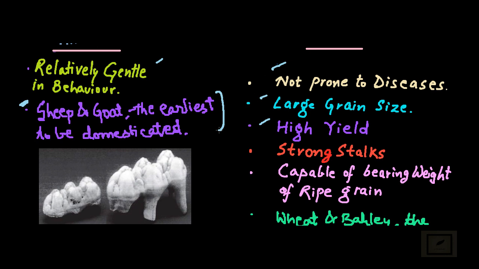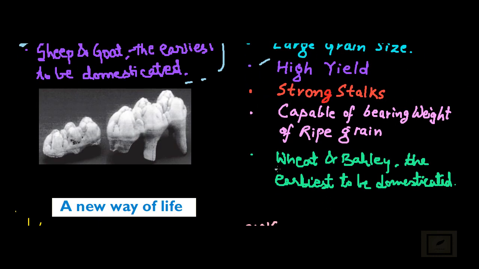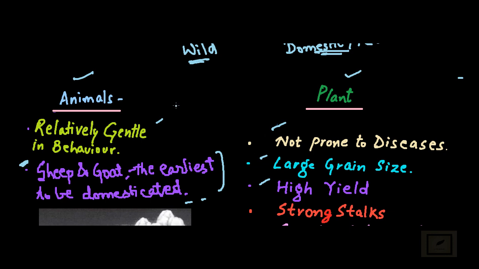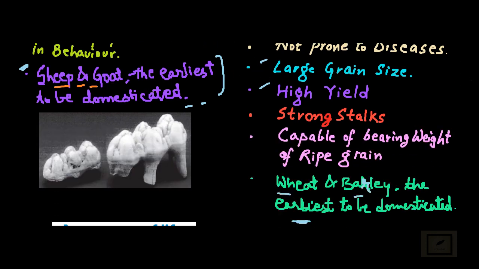The archaeologists suggest that the sheep and goat are the earliest to be domesticated. We have got the evidences. Similarly, in case of plants, it was wheat and barley which are suggested to be the first plants that were domesticated. Though the first animal to be domesticated, particularly, is suggested to be a wild ancestor of the dog. That's considered to be the first animal being tamed, but on a pluralistic basis, sheep and goat are considered to be the earliest animals domesticated. After that, pig, sheep, goat, cattle, all these got included.